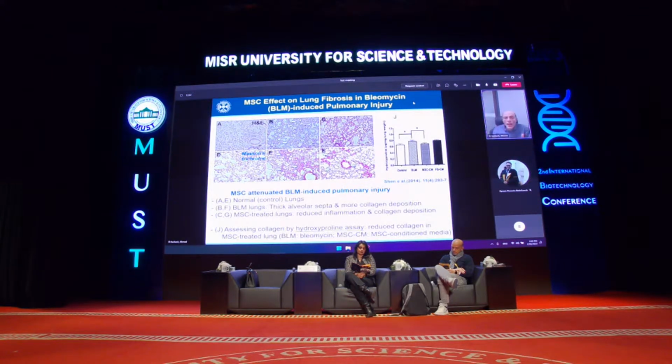And when we stain A with some methodology for collagen, like Masson's trichrome, you can see there is not enough collagen. There is no increase in collagen. However, when you expose this animal to bleomycin, when you treat this animal with bleomycin, they will grow symptoms similar to fibrosis. Therefore, this animal produces more collagen. You can see collagen in E. B is eosin hematoxylin, histological section, and the E is collagen. So you can see increase in the collagen. I refer to it using the yellow arrow.